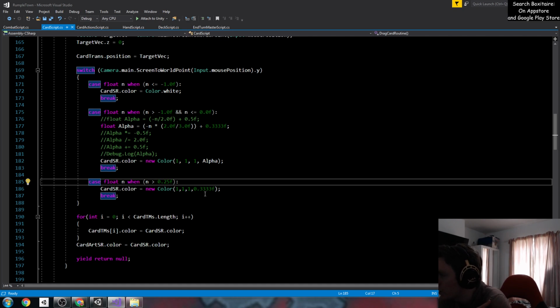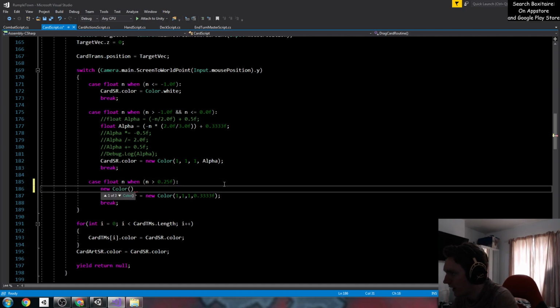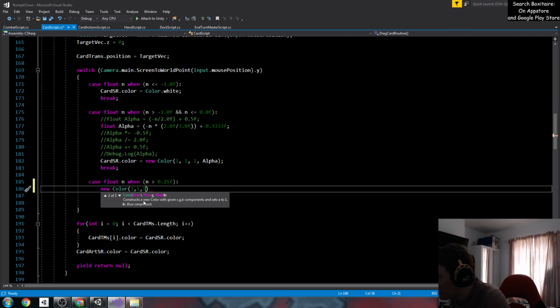0.3333. When you're looking at colours, you have the red, green and blue variables, which is basically the RGB thing.